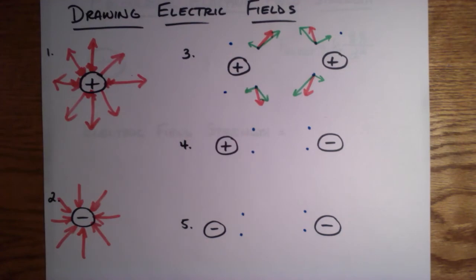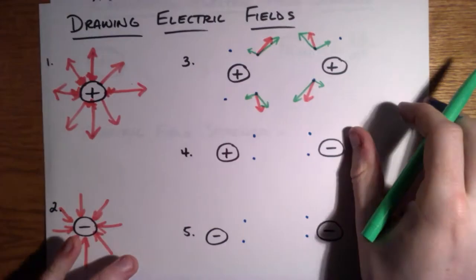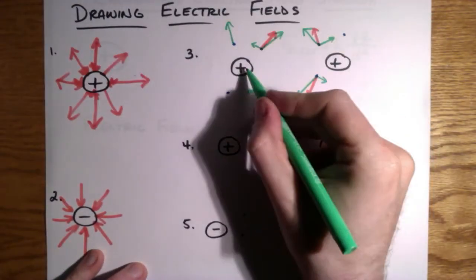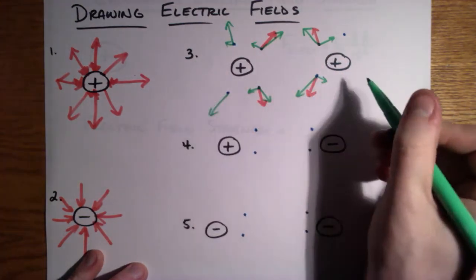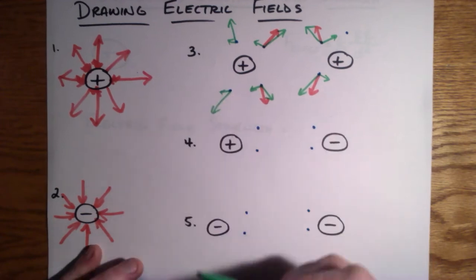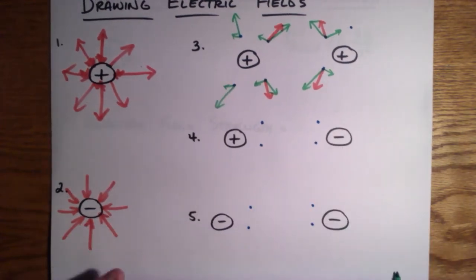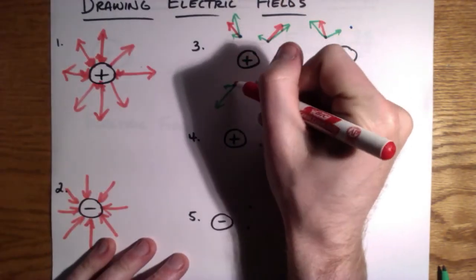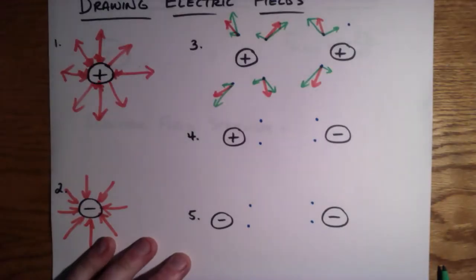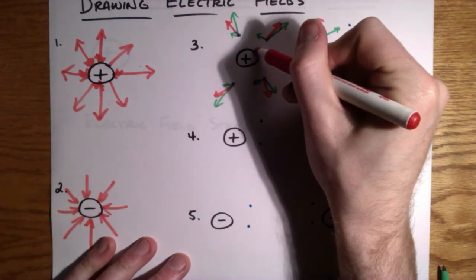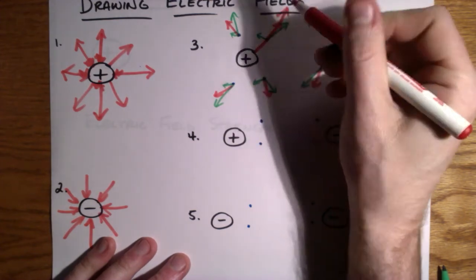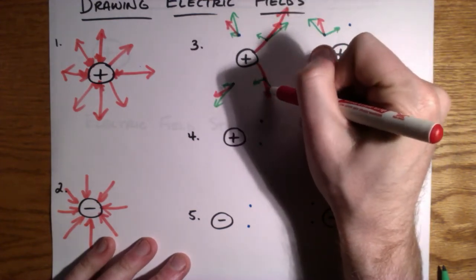You can do the same thing for any one of these points, and you'll start to see that this is repelled fairly greatly by this one, not nearly as much by this one, fairly greatly, not nearly as much. And if, again, I draw the net force, you'll see that it goes in this direction. If I were to do these all over the place, you'll start to see that this line will travel out, and then it'll curve up a little bit, and this one will go out and curve down.